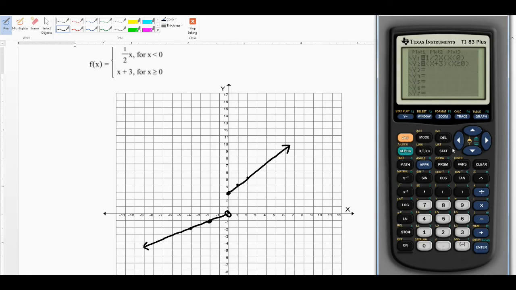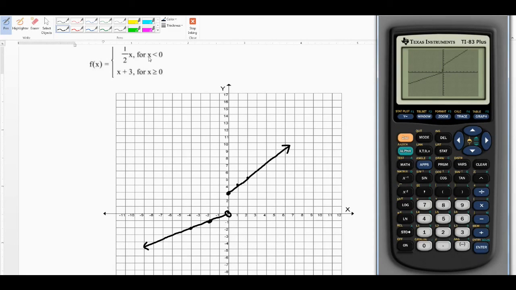So the moral of the story is, if you are going to use this, be very, very careful. You probably want to put everything in parentheses. And you look at the graph, and you should see something similar to what you've drawn. The thing is that this graph is going to connect those two right here. You can't see it, but if it were out over, you would connect it, and you don't want them connected, so you have to be really, really careful.